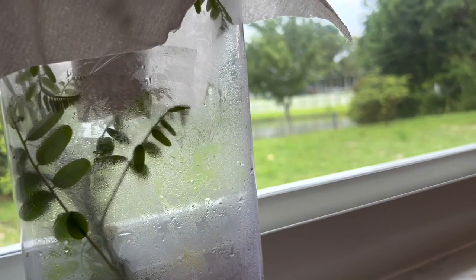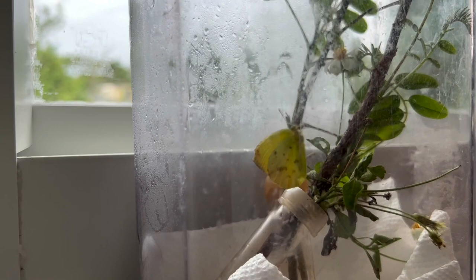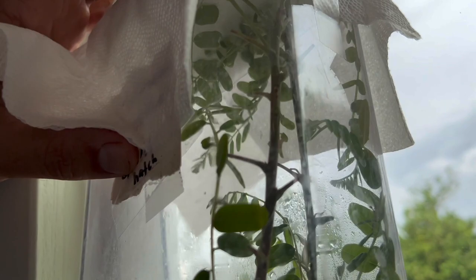All right, here's what we did. In this container — we just got impact windows so it's been a little weird — we have a live female Eurema dina, the bush sulfur. I've had her in here for about two days. I haven't had time to make any videos because I've had construction in my house. I'm going to feed her and we are going to check and see if she's given us any eggs. This is Procramnia, one of their native host plants. The water picks are all sucked dry, so we've got to really care for these guys.